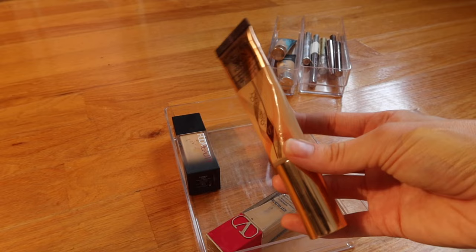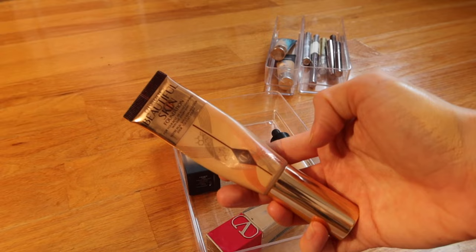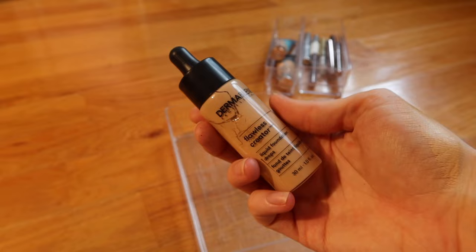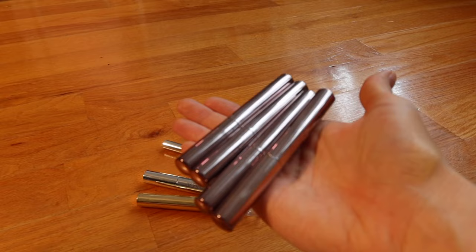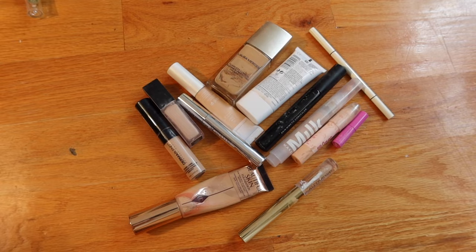More foundations: Charlotte Tilbury Beautiful Skin Foundation — I'm almost out and it's very old, you can see discoloration, so I'm getting rid of it. Keeping the Valentino foundation and Huda Beauty foundation — it's really thick but sometimes I like it for intense Instagram looks. I need to experiment more with this Dermablend liquid drops that you add to other foundations. There are glittery brow gels from About Face I'm keeping for editorial looks. Getting rid of the Sigma and Winky Lux ones; keeping the Glossier one.